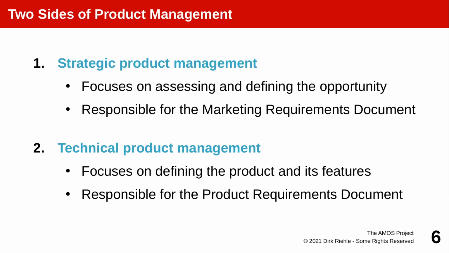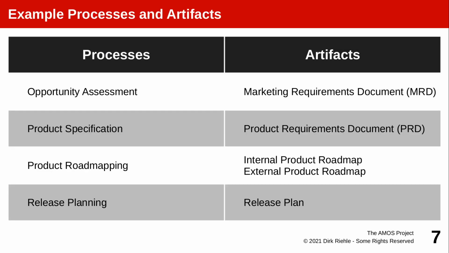Also, product management is making that specific then. So having a high-level, lofty goal of let's develop a word processor is no good if you can't break it down into small features. You need to break it down, and that's what technical product managers do. So they focus on the nitty-gritty of specing out a particular product to be developed. And that leads to the product requirements document, the requirement specification for a product, or the product backlog in Scrum.